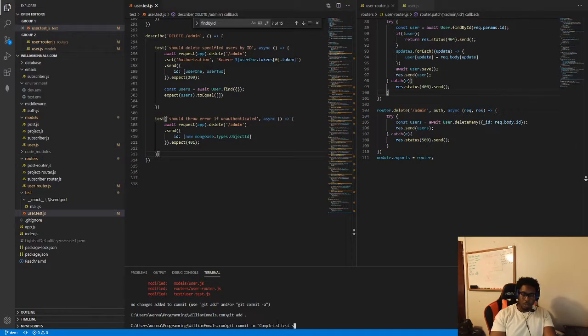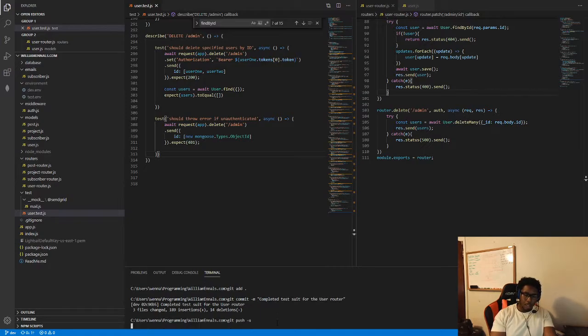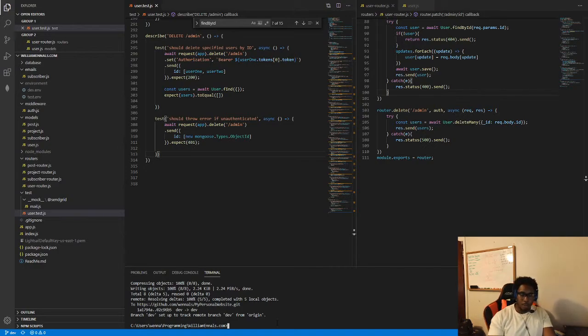Test suite for the user router. And that's cool. That's good to go. Let me go git push. I'm gonna try to remember to use this -u, and I forget why you have it or if it's important or not. I know I've had a lot of times where I just push without doing it, but I realize after a while I end up with a problem.